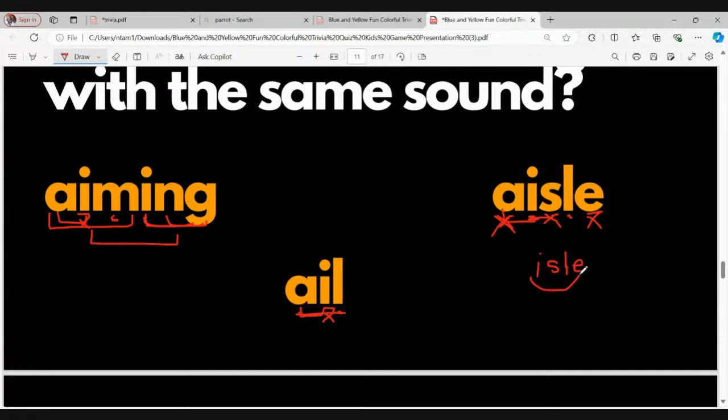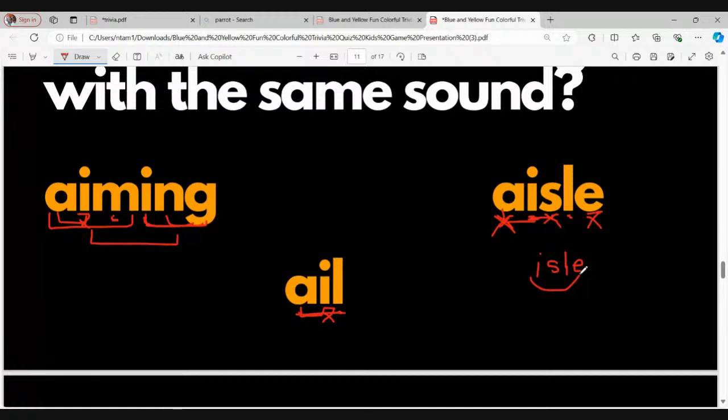All right. So places where you can often see an aisle would be at a church, you might see it at a theater, also on an aircraft. When you are on an aircraft, there's an aisle. You would have to choose places where seats are placed, with rows of seats on the right and on the left, and then in the middle, you have that passageway. And that's what we term as an aisle.